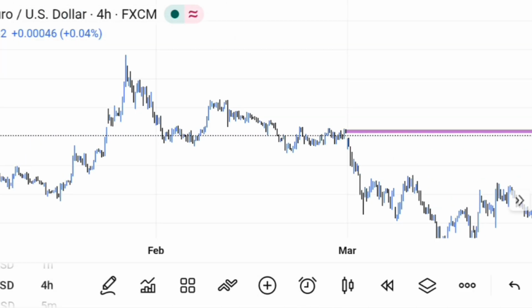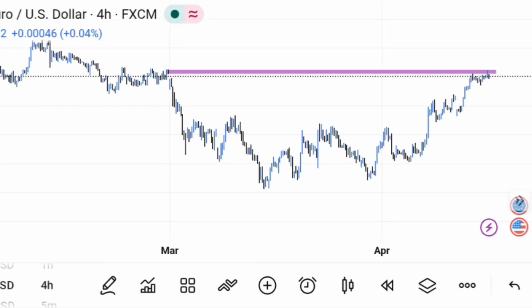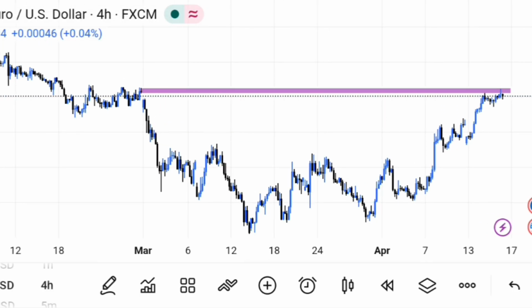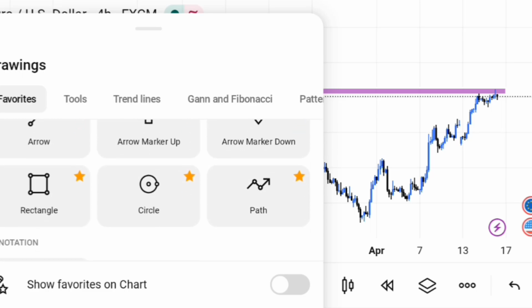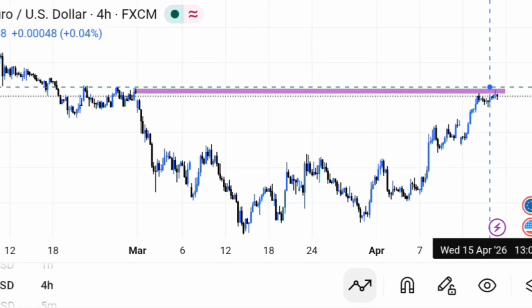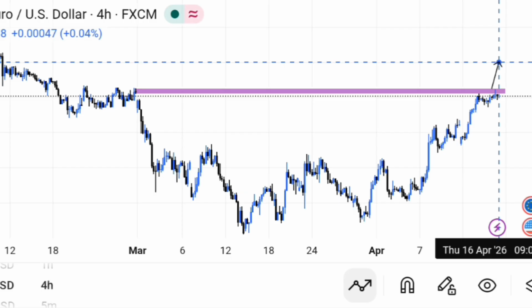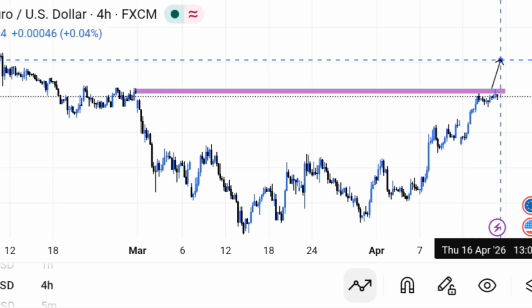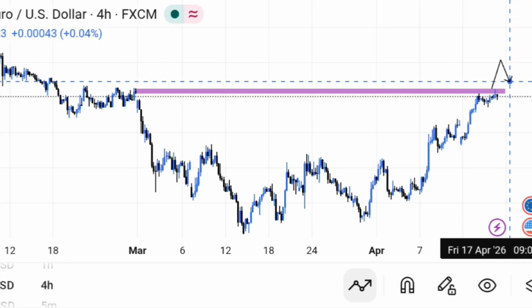So let me show you the difference between a fake out and a breakout in the forex market. This is what we'll be teaching today: fake out and breakout in the forex market. So as you can see, this is a breakout. After a breakout, there will be, let's say, a correction. I don't know what you guys call it, but me, I see it as a correction. That will be the correction over there.